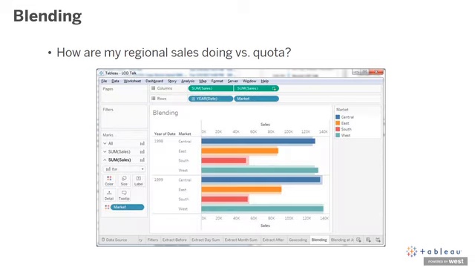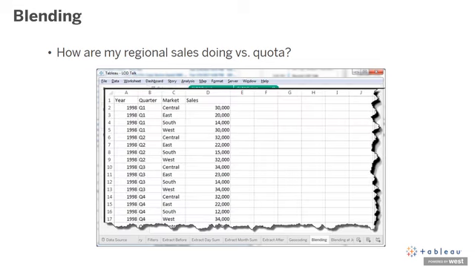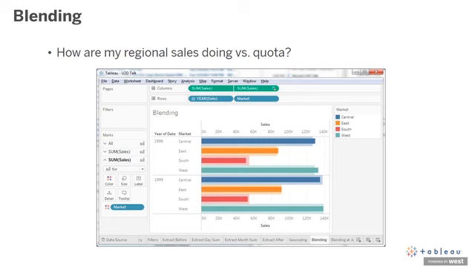Then what we want to be able to do is pull that data in, even though the quarter isn't in here, right? What we've done is we've aggregated that quarter out. So we've taken all the 1998 numbers and we've added those together for each quarter in the central market to compute the final quota for that particular entry. And we can now plot that behind our sales and see how our actual sales compare to the quota.